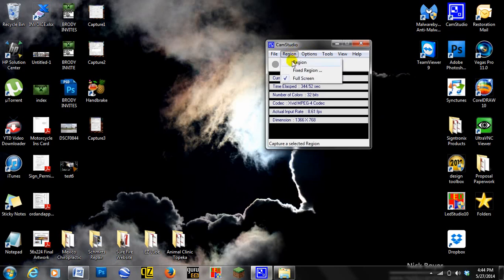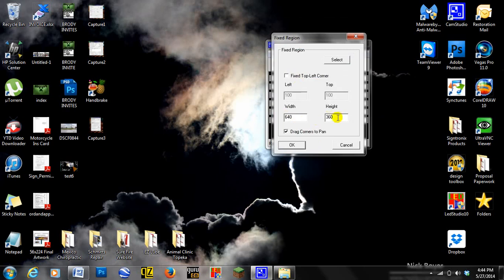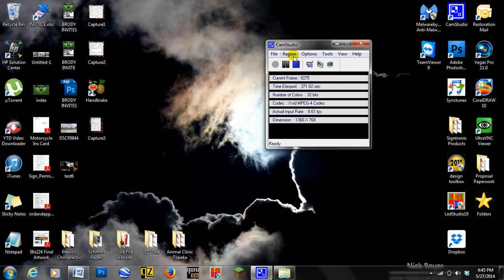The rest are region. Another teaching out there is to change it to a fixed region, where you would enter the width and the height here. 640 by 360 is a typical YouTube size window. I didn't like how it zoomed everything in, dragging corners. It's great for certain video tutorials, but I wanted full screen, so I didn't do that. I set region to full screen, and that's one of the things that everybody was saying in their videos: to get a small size, change your fixed region video size. But I wanted a small file with full screen, and I achieved that with these settings. So go ahead and click full screen if that's what you like, and that's it. You go to recording right here.